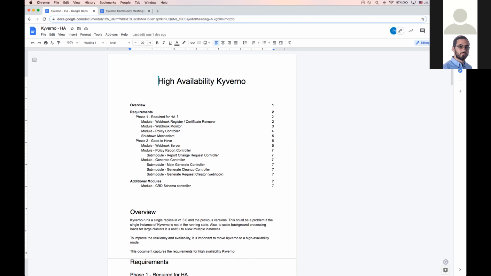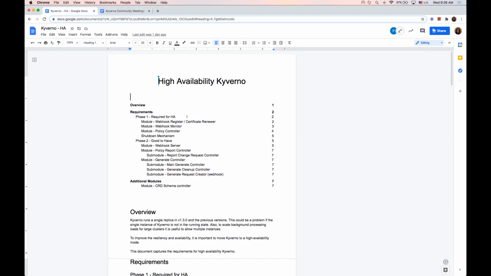So this is the first issue we have for Kyverno HA: the webhook registration as well as the certificate renewal. I'm thinking of doing these two together because, Chip, I think you raised another issue, that we want to accept a custom certificate when we register the webhook. So that's what we can do along with this change for the webhook module.